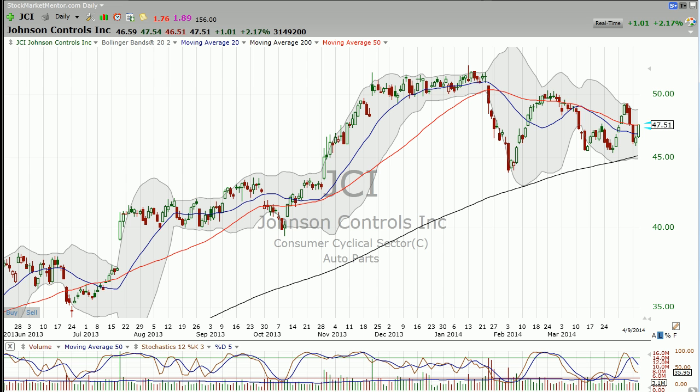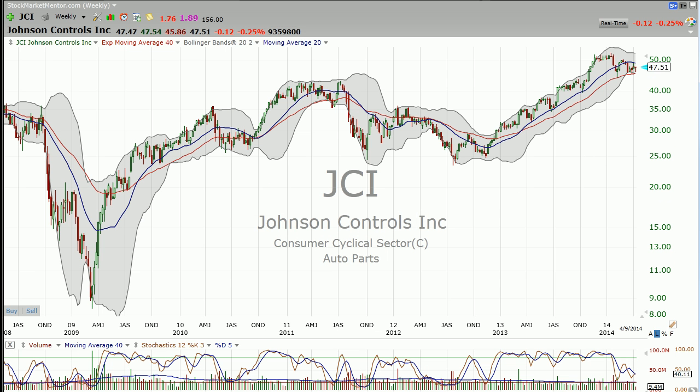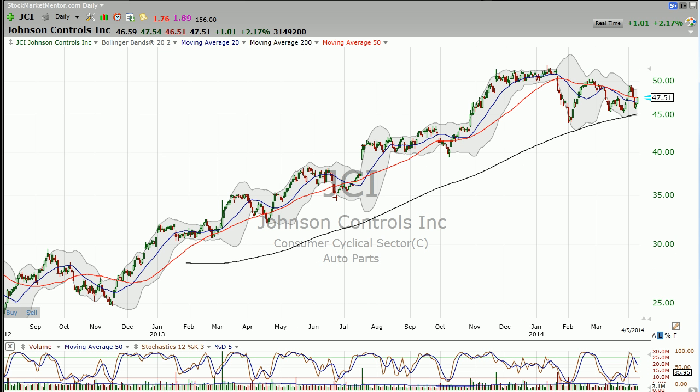What a creative code. Okay, back to Johnson Controls. If you know technical analysis you see this pattern, but let's zoom out first. Okay, so you see the way this stock has trended. Nice to get in on the trend when it first starts. Okay, we need a flux capacitor to do that because we can't go back to 2012 and trade. But what we can do is look at this current pattern.